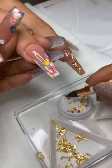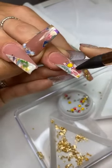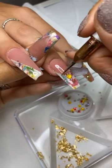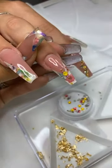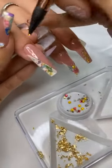So pretty. Okay, I love these little gold beads too. It's going to look like a flat bed. These are not the regular beads, they're more like flat metals, so they lay really nice.